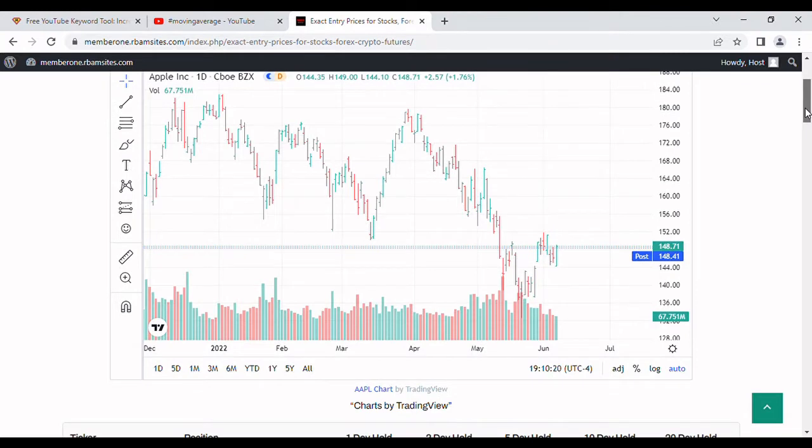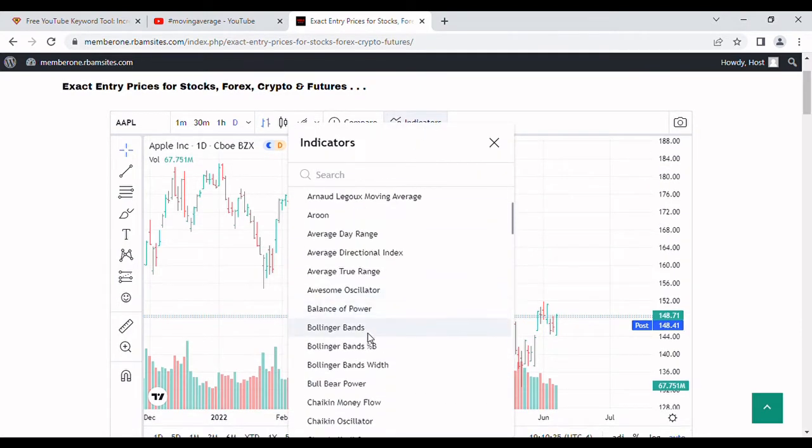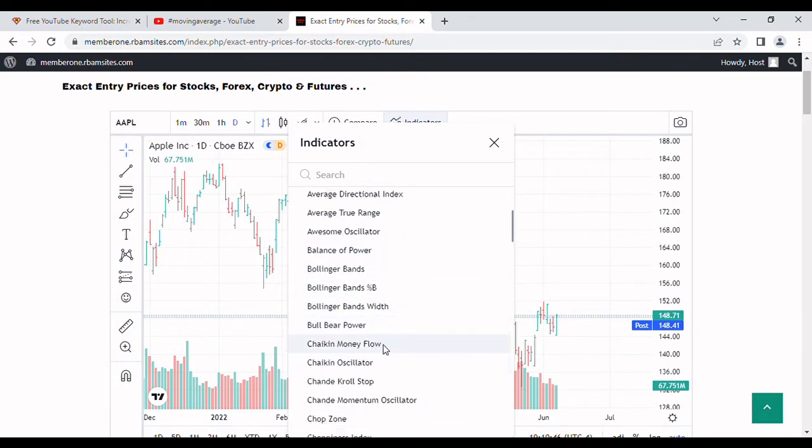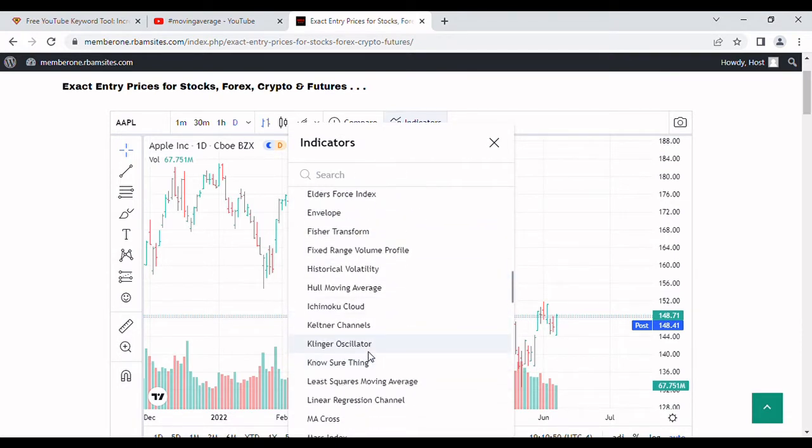This chart is by TradingView, and this is set up as a bar chart for the period of days. And we want to first take a look at a very simple way to set up a chart for technical analysis and for moving average trading strategy. Basically what you're looking for is a moving average that you can compare to another moving average, and you compare all of the moving averages that you put on here to the prices.